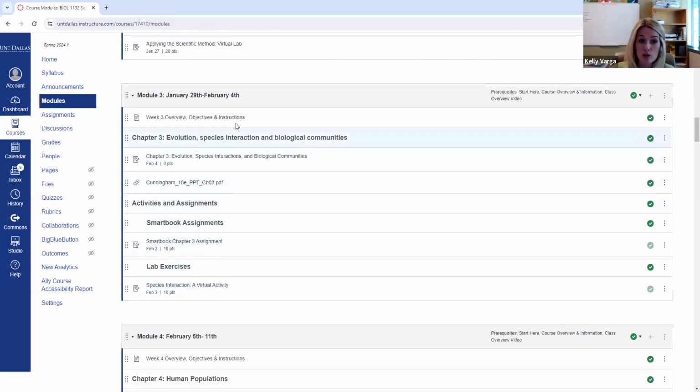We are now moving into the third week. Week 3 has your overview and objectives. I've got the PowerPoint ready to go, and I've also got the reading assignment. Just keeping tabs, I'd like you to read the book, but nothing is due for that. You're not losing any points if you don't read it. I'm putting it in just to say, it was there. Did we read the chapters?